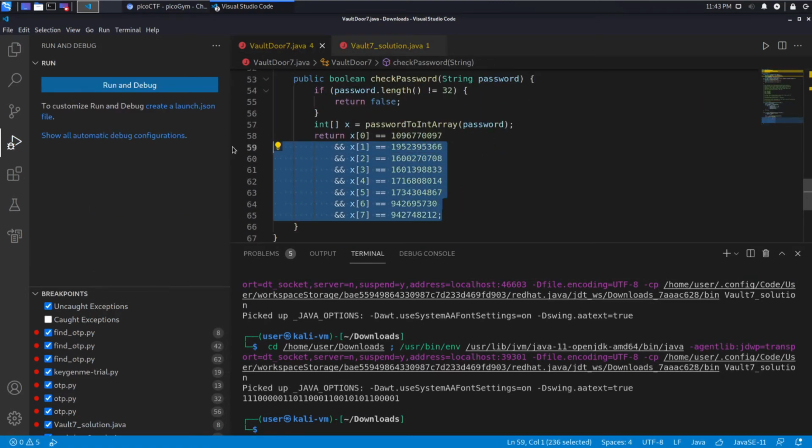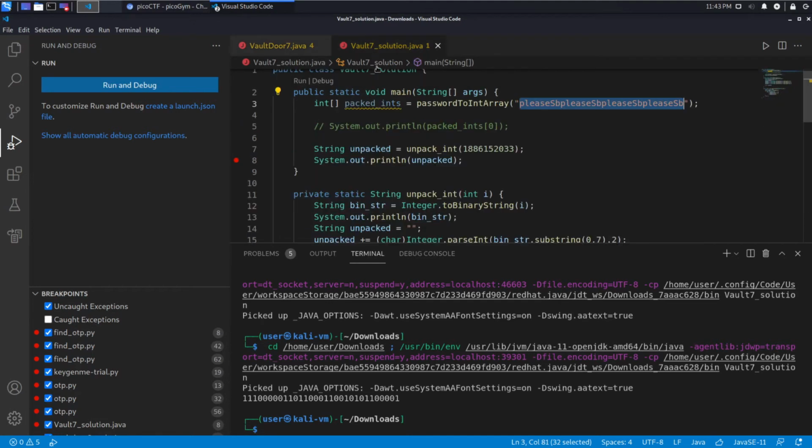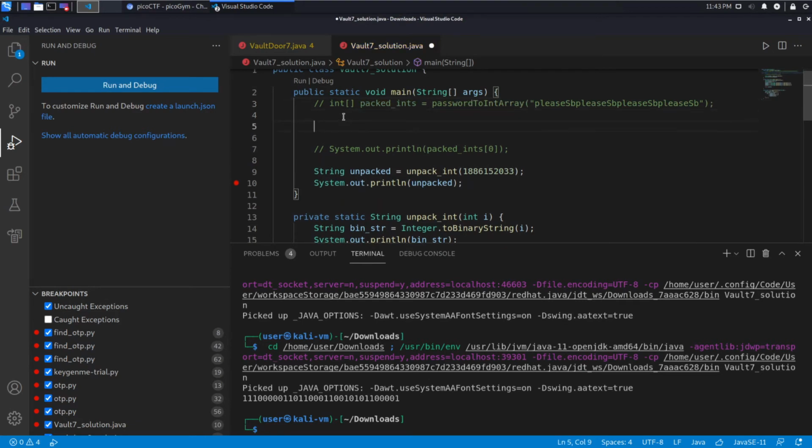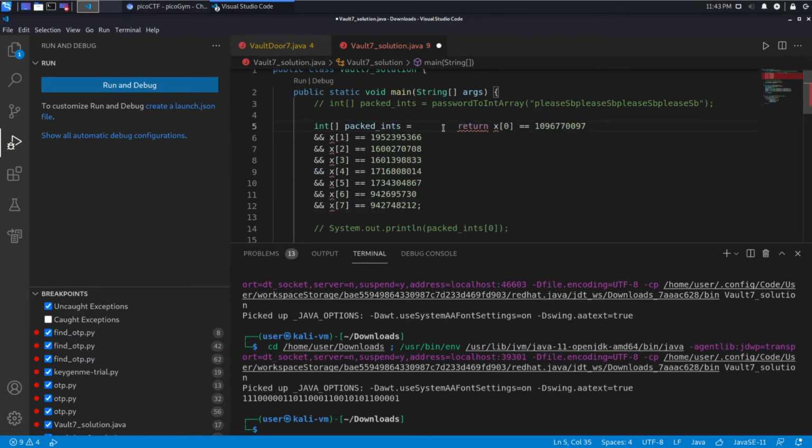So we have this guy, and we want to know what are all these integers? What is the flag when we unpack it? So let's begin to try that. So we'll define our int array of packed ints now to be this guy, and I'm going to show you a nice shorthand to kind of clean this up. So we've got all this, and this is not what we want. We want just a basic array.